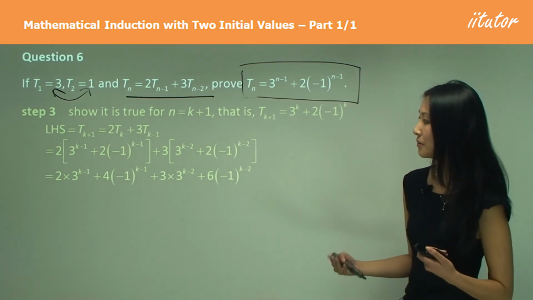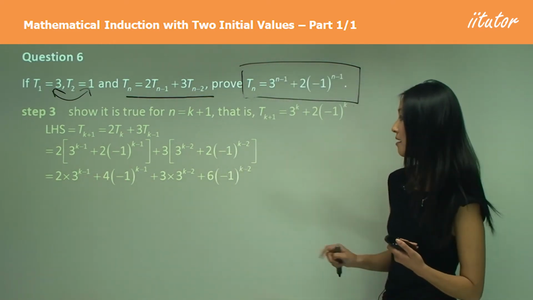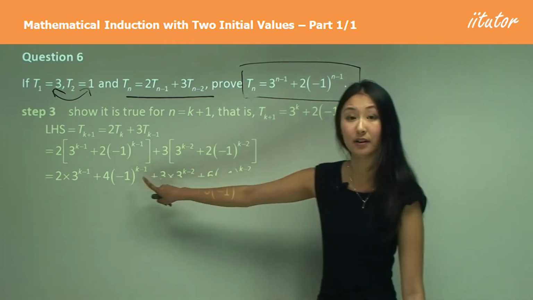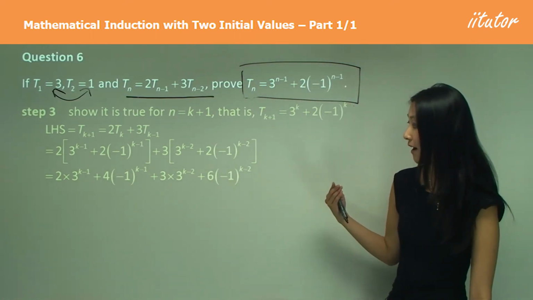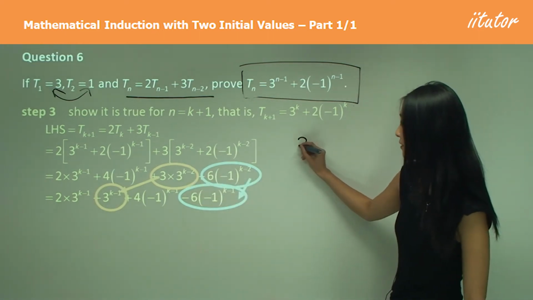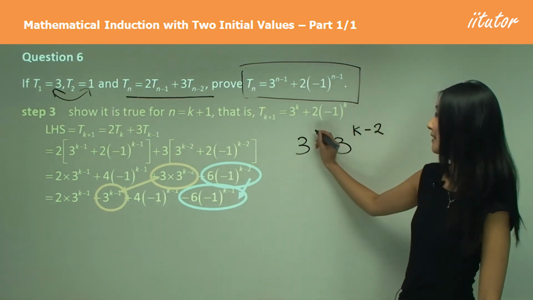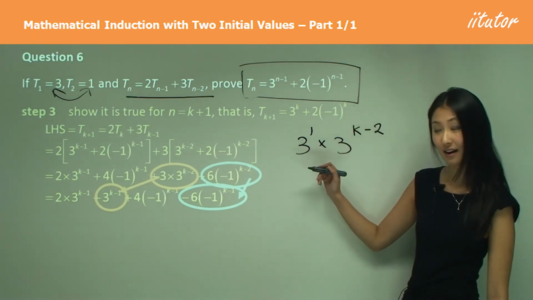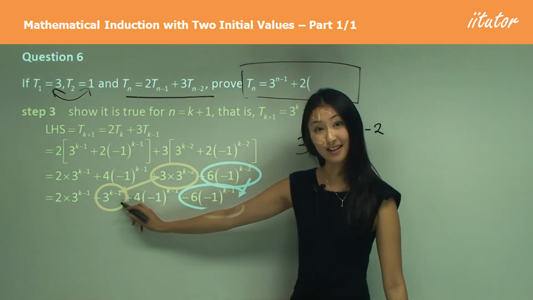So what I want to do is make this into 3 to the power of k minus 1, and I want to make that into negative 1 to the power of k minus 1. Okay, so I want to make those into common terms with the other one. So how I've done that is from here, where I have 3 times 3 to the power of k minus 2, that's actually 3 to the power of 1. So you have k minus 2 plus 1, which is how I get 3 to the power of k minus 1 there. Can you see that?